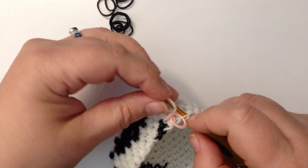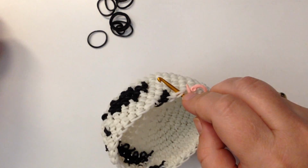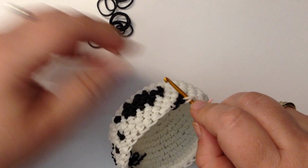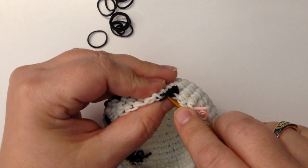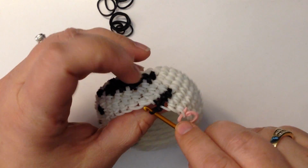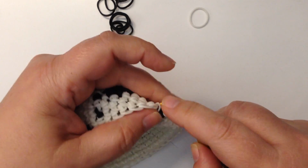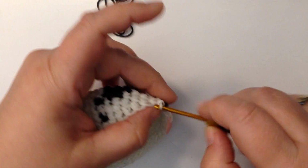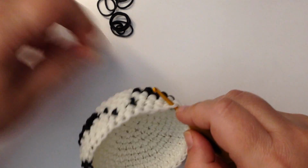Our next round, first stitch, move your stitch marker, second stitch, third stitch. Now we're going to go into the black stitch, do a slip stitch with our black, skip that white slip stitch and go into the white stitch. Again, a slip stitch here with your white because you're changing colour, and around we go till we get to the other side of the mouth.